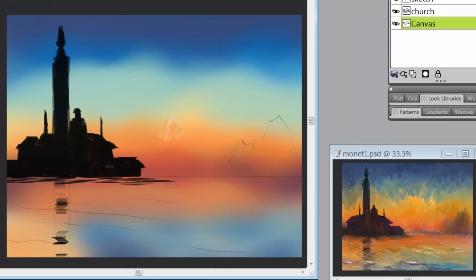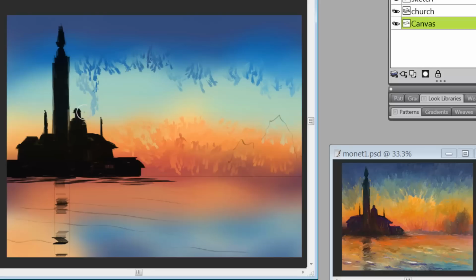So what you want to do is you want to just kind of use up and down brush strokes in tight little areas. You don't really want to stray too far outside of where you're at. You can use a big brush or a small brush, whatever works. You want to just kind of be careful to not mix up your color too much. You want to do it just enough to where it just looks like brush strokes.